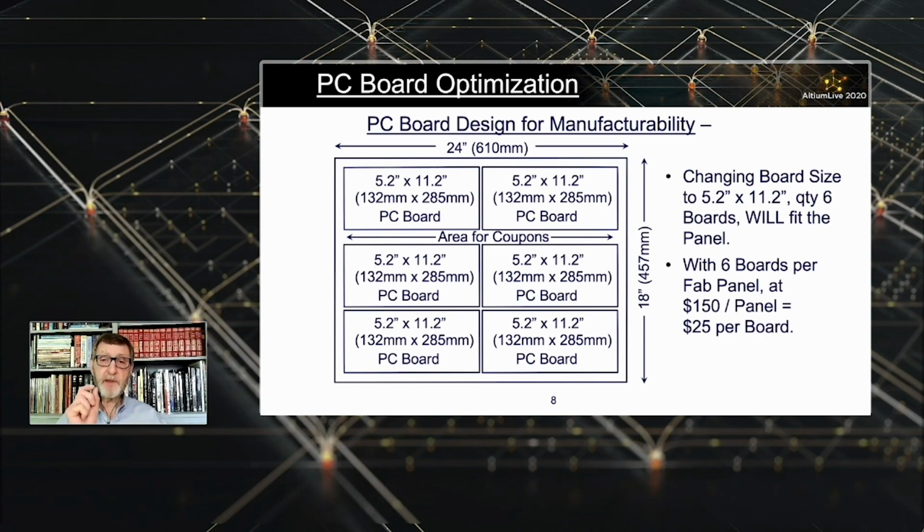If IBM had actually thought about the motherboard, and clearly they didn't, and had made it, instead of 12 by 13.8, had made it 11 by 15, the components that they put on that motherboard would have fit. They could have routed the board, and they still could have mounted that board into the case that they were planning. They wouldn't even have had to change the case size for the XT. It would have fit in that case, and their price per board would have been cut in half. Because now, at 11 inches wide, they could have put 2 of them in that 22.5 inch available space inside the thief copper, and could have gotten 2 boards per panel instead of 1. Their board would have been half the price.